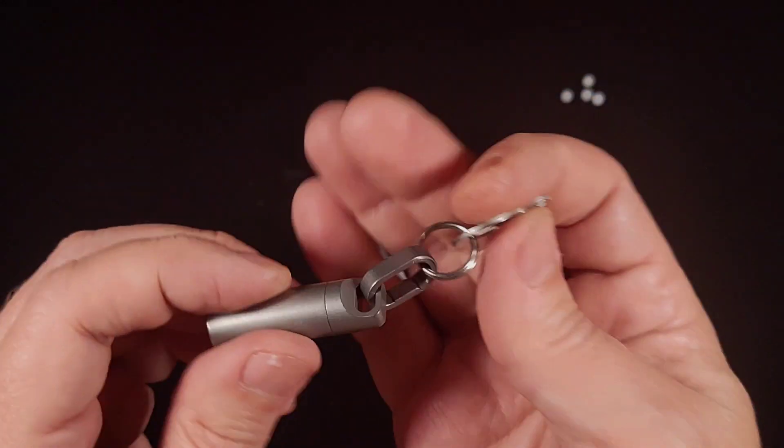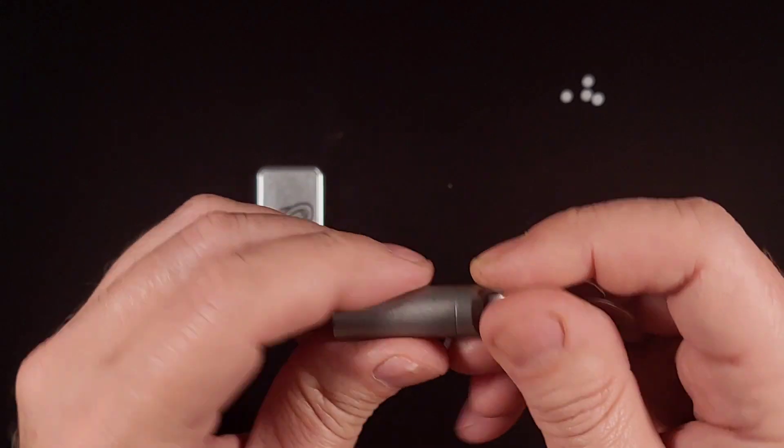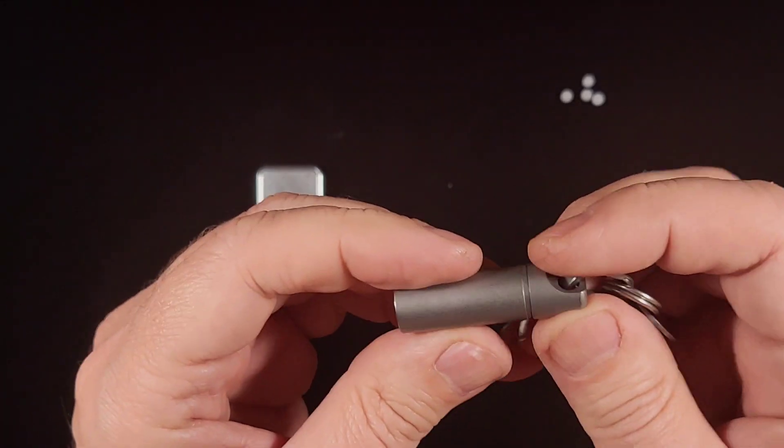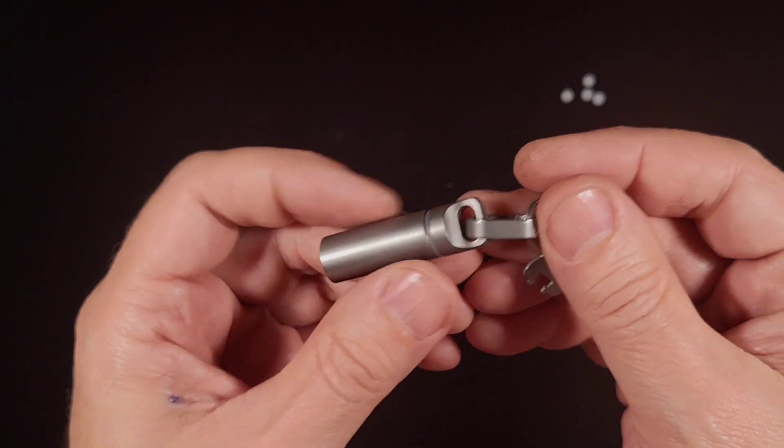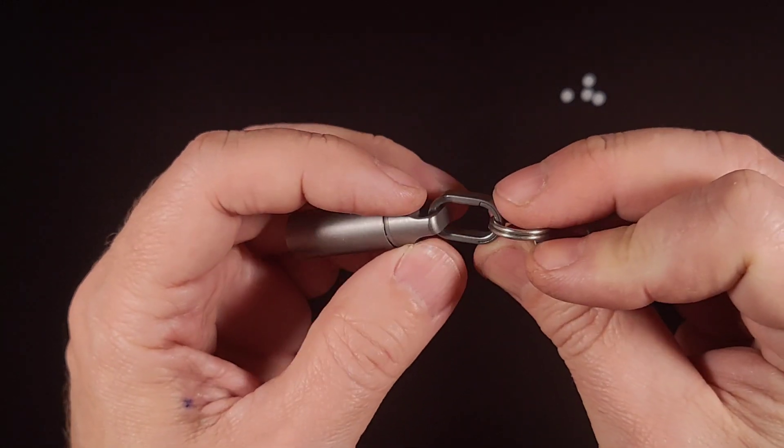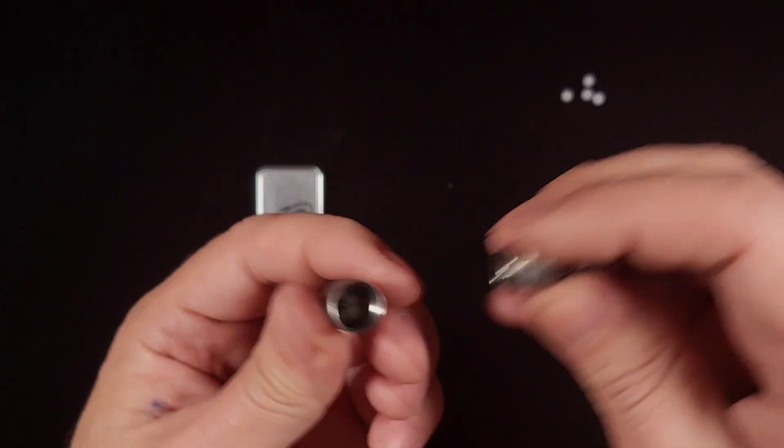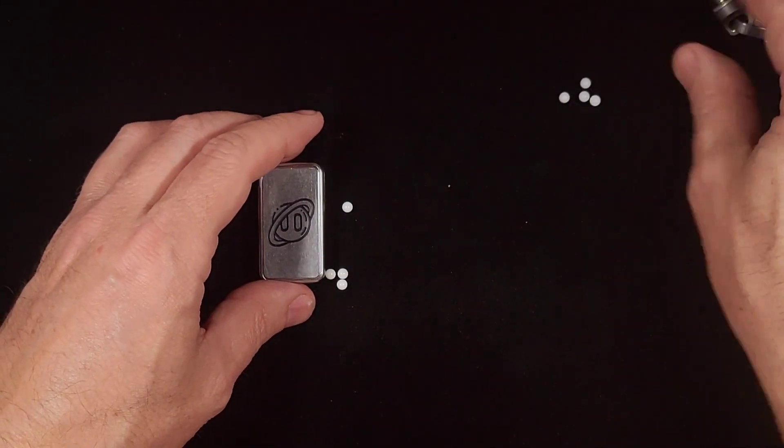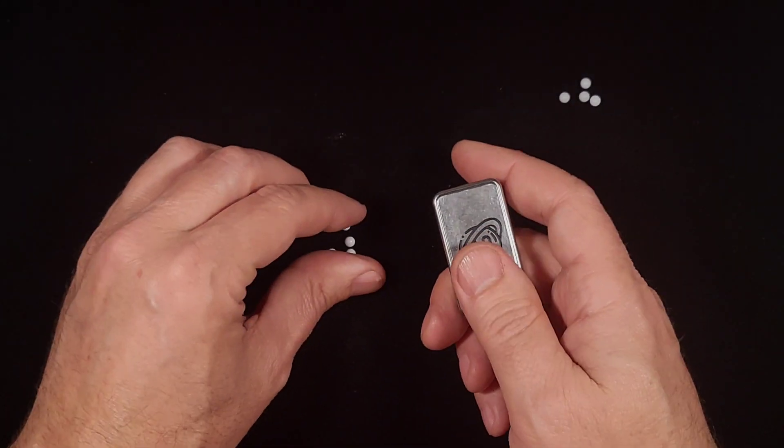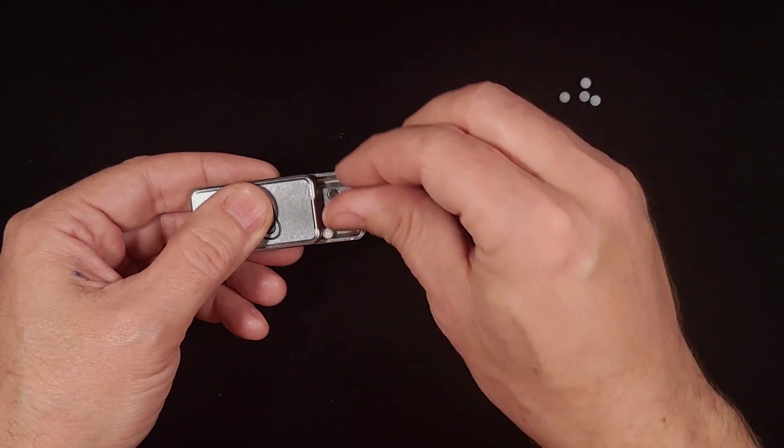So you want to carry this key around with you because it's kind of hard to tighten down without it. And I just happen to have it attached to this because I've been taking this thing to work with me. But I did another review on this. These titanium containers that I found, pill fobs that I found on AliExpress along with these interesting titanium clips. But we're getting off the topic here. So I store the balls in there when I don't want to have them in the device.